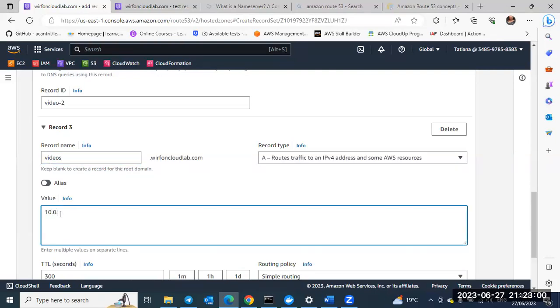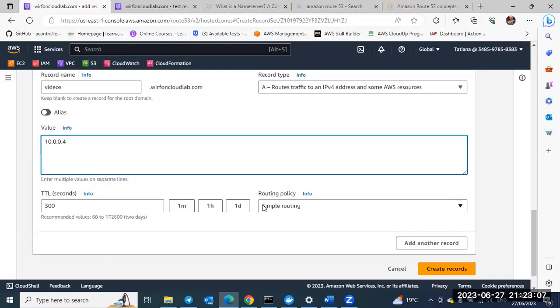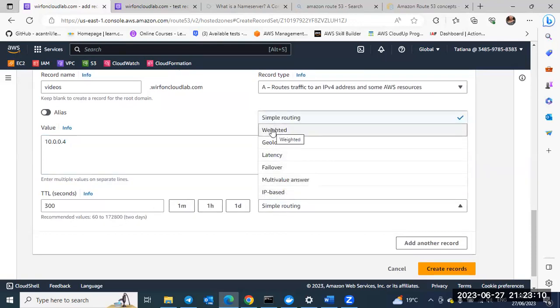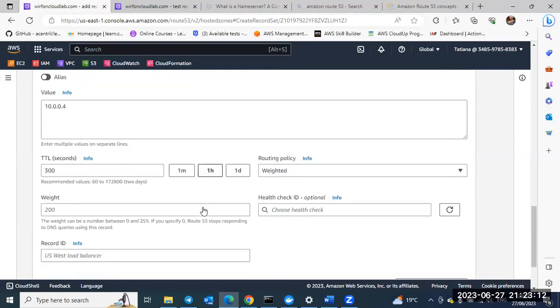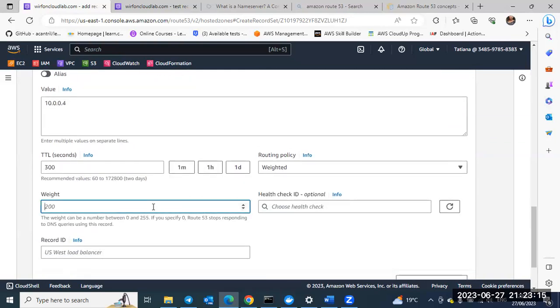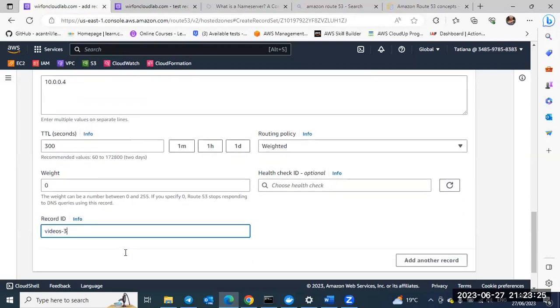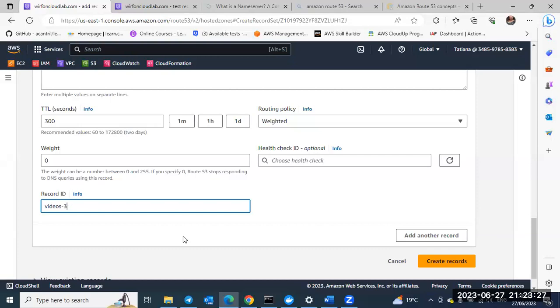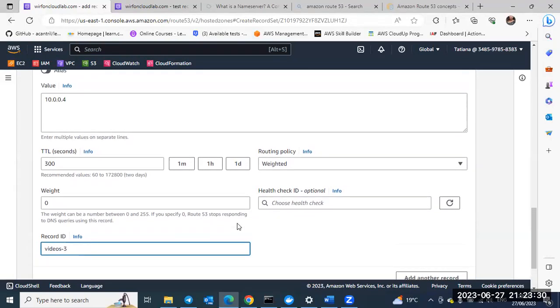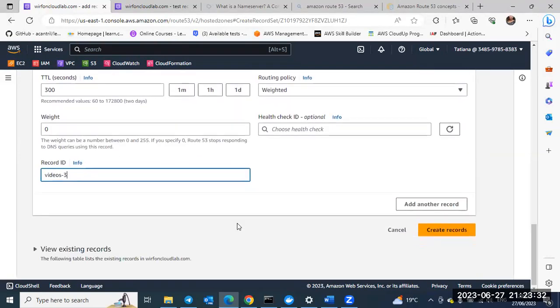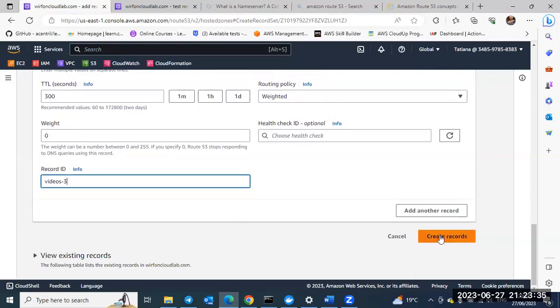The IP should be 10.0.0.4. The routing policy should be weighted. The weight here is 0. And then we say videos 3. If we are all here now, we can create records.